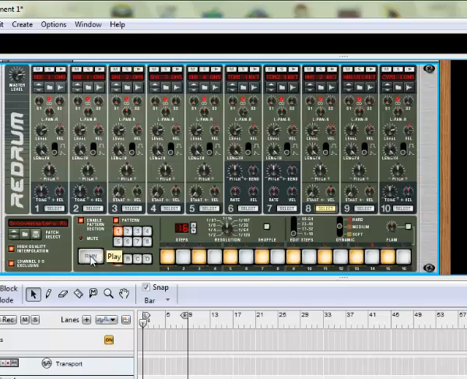Okay? Now, one common technique is to, instead of using the closed hi-hat on the very last hit, use an open hi-hat, which then sort of signals the next measure. So I'm going to take the closed hi-hat off, select the open hi-hat, and put that one on number 15, the last one, and that sounds like this.